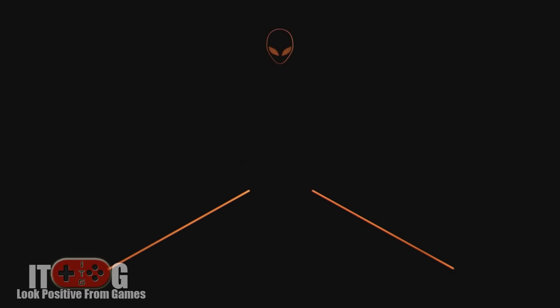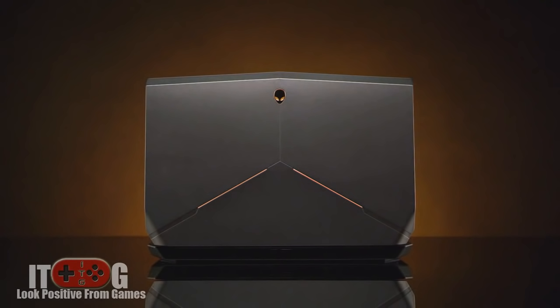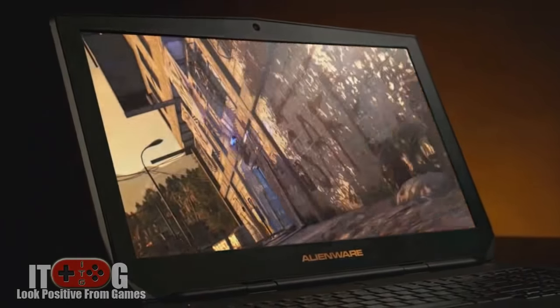The Alienware 17 is the flagship of our mobile portfolio. We built the Alienware 17 for the customer that values performance above and beyond anything else. It has a 17-inch gorgeous full HD screen, and we also have a touch option on it. The Alienware 17 is for gamers who don't want to compromise performance in any angle and any possible component.